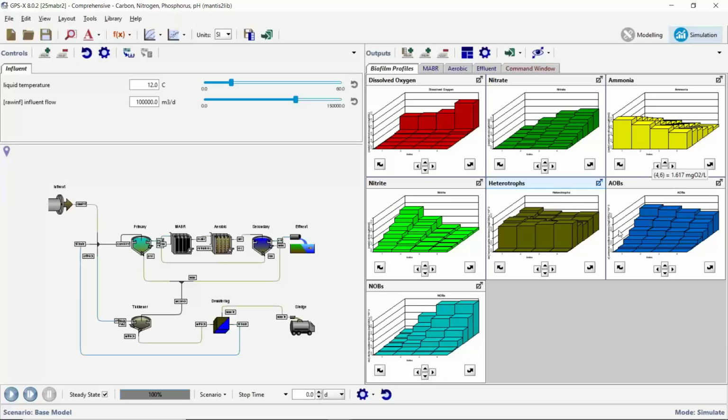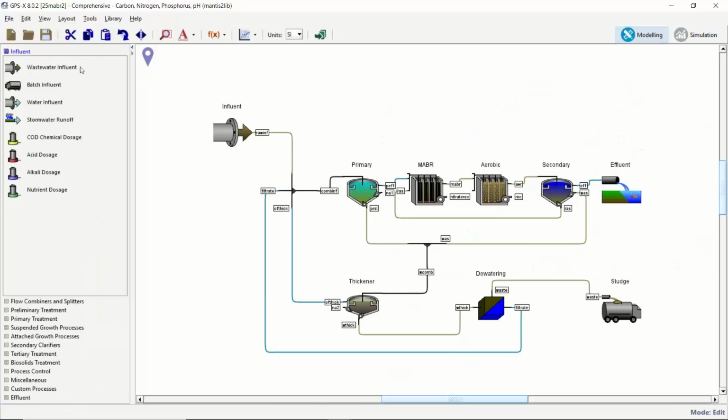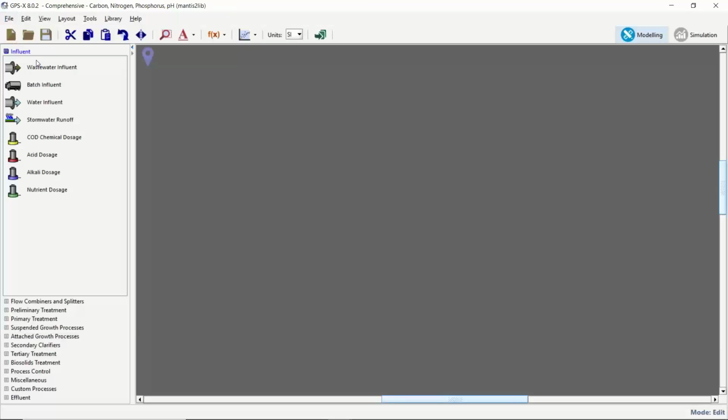So it's always an interesting situation that you can provide oxygen here at the back, and that's where all the AOBs and NOBs are. So you're going to do that nitrification up at the back side, and then out on the front, in the interface with the liquid where it's anoxic, you can be doing denitrification. So there's a nice balance there. Okay, so that's what this particular unit looks like, and there are lots of other details you can dig into if you want to play around with that layout.